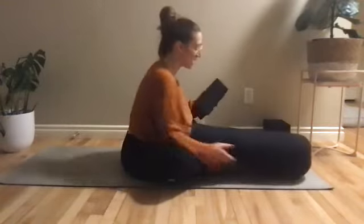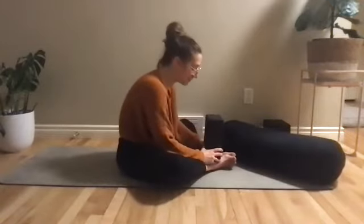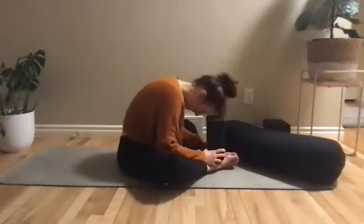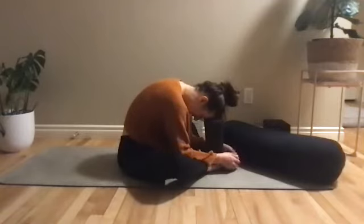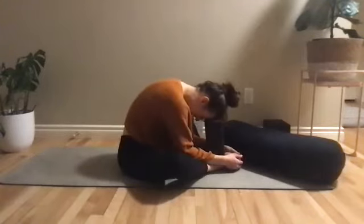If you don't have a bolster, you can always take props like books and just stack them up for your forehead to rest on. Might want to put a pillow on top just so it's a little bit more comfortable. But the more support you have in a fold, the more you're able to just let go. So once again, coming into that rounded shape of opening up the back of the heart.